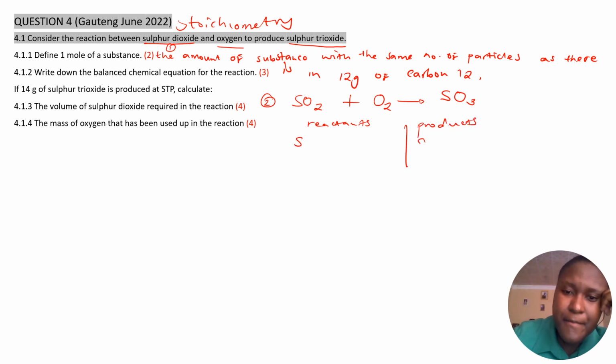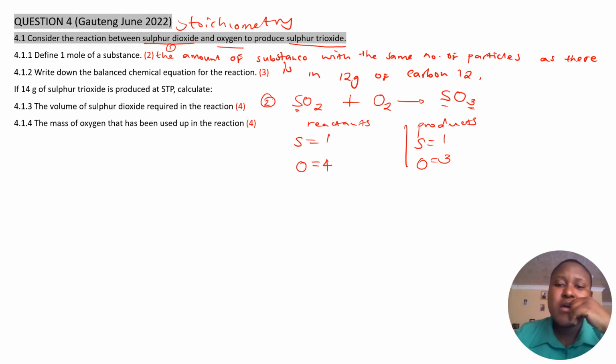You have sulfur and you have oxygen. How many sulfur atoms do you have? On the reactant side, you only have this one, so you have 1. And oxygens, you have 2, 4. That is 4. And we look at the products. How many sulfurs? You have 1. How many oxygens? You have 3. So sulfur is balanced, so you might not want to touch this for now. Oxygen is not balanced. You want to make sure that it is balanced. In this side, you have this 2 plus the 2, and in this side, you have the 3.